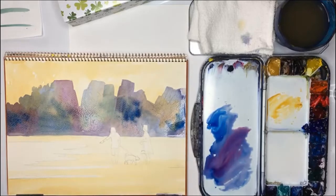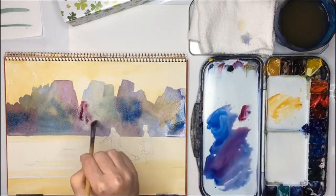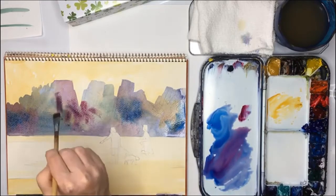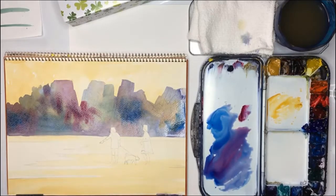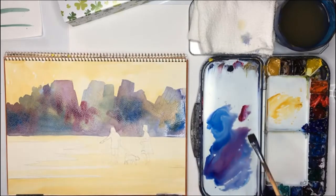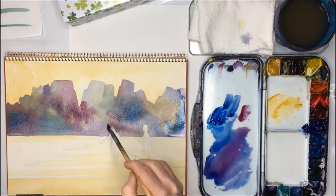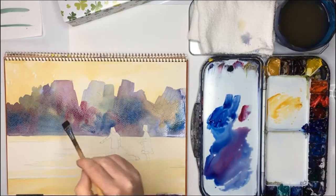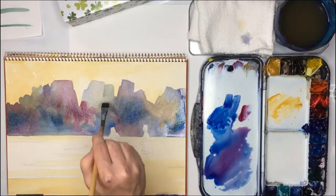When you put down these pure colours later on, as the paint dries, these can really start to come out. I probably shouldn't use this red, but it's just a bit of an experiment to see what happens. And I think maybe a little around here, and then a bit of pure blue here. Yeah. It's looking quite interesting.